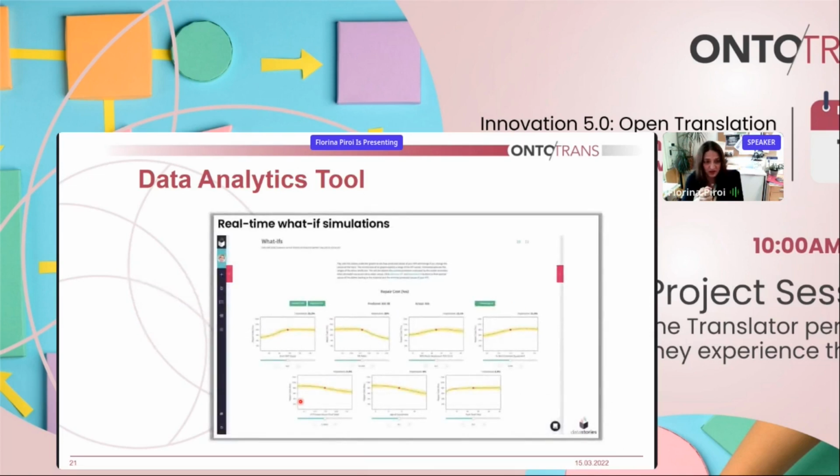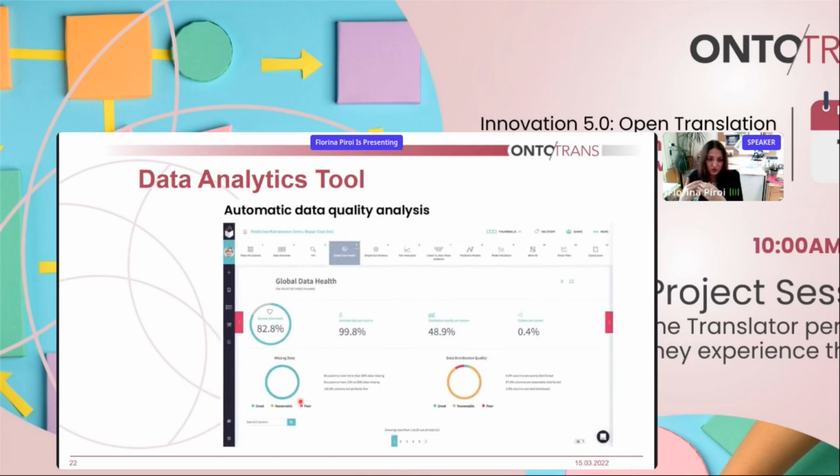How can this look? Data analytics tools could, for example, provide what-if simulations when the intention is to avoid real-life experiments that might not succeed. I would like to know beforehand what the cost of running those experiments would be, and maybe possible outcomes with some confidence values. Or you could do specific data quality analysis on data that is incoming to your process to check if that data is appropriate for your innovation challenge at all.